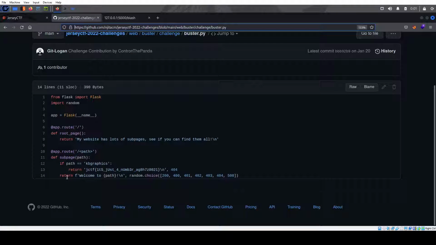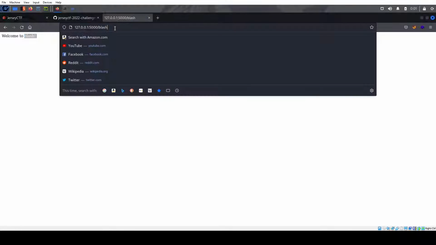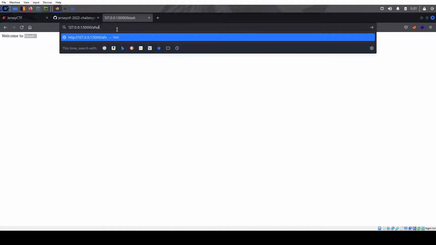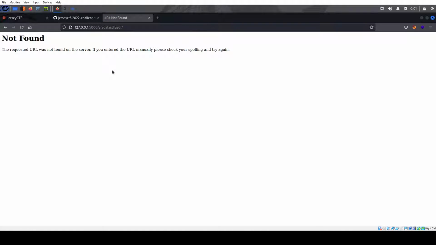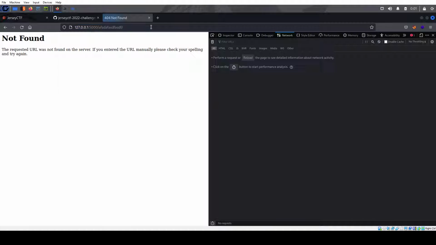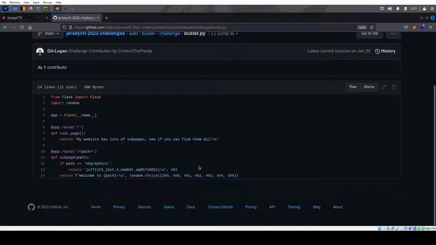Otherwise, return the path, whatever the path is. You could write anything on here and it'll return that. But if you just add a slash, that's a true 404. You do console, refresh this, that's the true 404 status code.